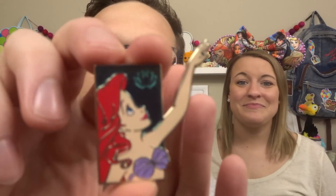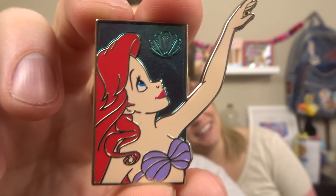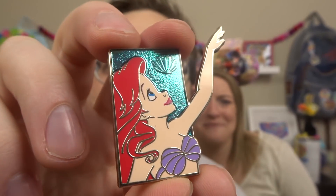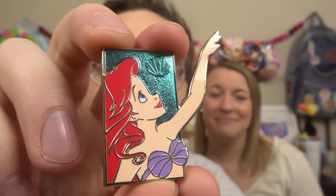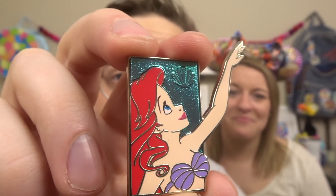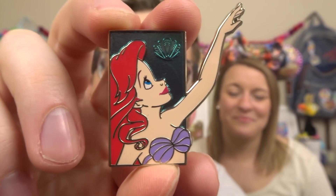She's so pretty. These pins — why do I like princess pins so much? They're so pretty. So Ariel has her arm coming off. There's a little bit of a seashell and that background is this beautiful teal, but the way that they layered the pin, it almost looks like a pin on pin, but it's not. And Ariel's hair, the colors, again the eyes — these pins are so good. I've noticed so far that Rapunzel is the only double pin back, probably because of her hair. She needs that extra support for her hair.